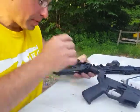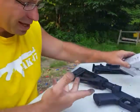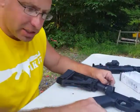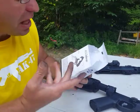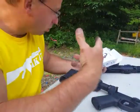Right, and that's it. And that's just the ALG mil-spec trigger group. I think it's like $60. I said in the last review I did of this that every time I replace one of these, I order 2 more. So that's what I'm going to do now.